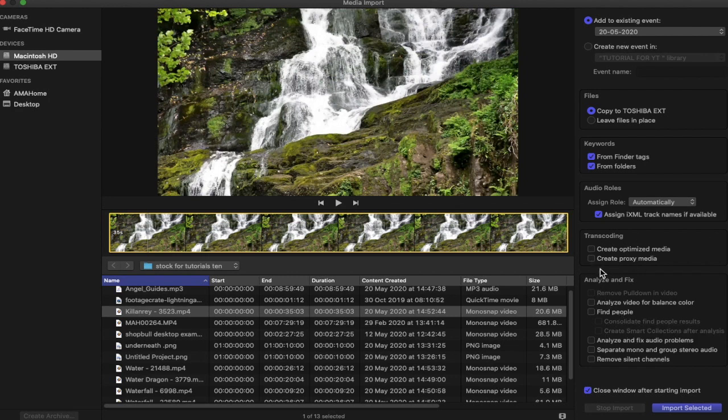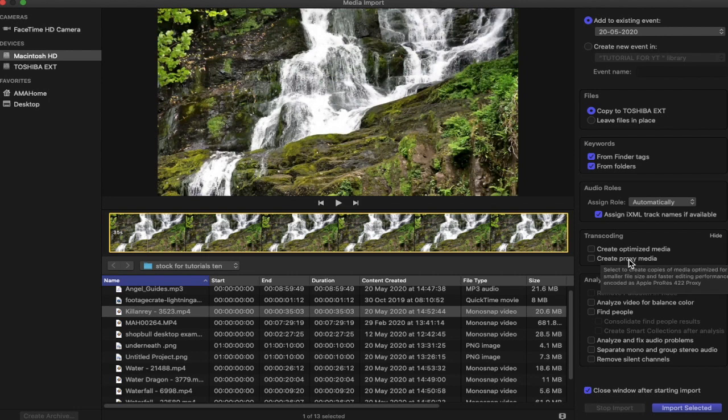Then we have the two more important pieces of information, and that is create optimized media and create proxy media. Optimized and proxy media are two different media types that are created alongside your original media type. As I said, if you saved your project file to the desktop, proxy media and optimized media can bloat the size of your project. Now there is a high quality version of your media file. That is what optimized media is. This is a separate media file so that you can see the best version of your media while you're editing within Final Cut Pro.